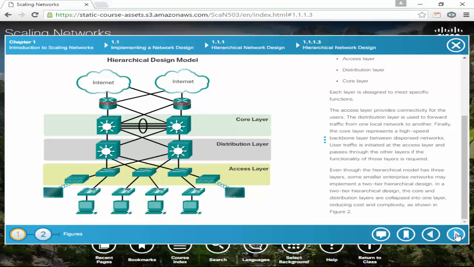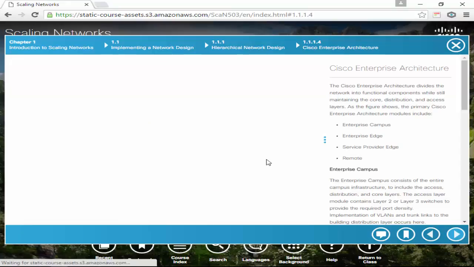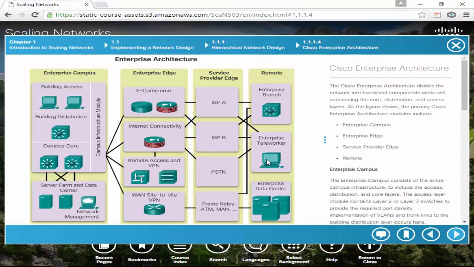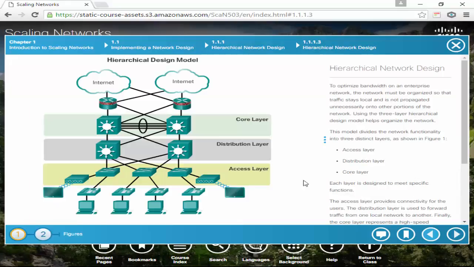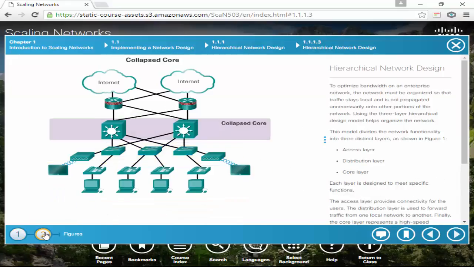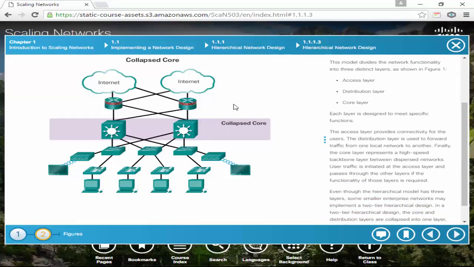Okay. Now we're going to go to figure 2, which is what LCSC runs on in most companies around Lewiston, but not all companies. Where's our figure 2? Alright, here we go. We're back to it. And so this is a collapse core, and in the collapse core you see that we no longer have this 3-tier. And so a collapse core is designed for a smaller network, or maybe we just don't have the money.